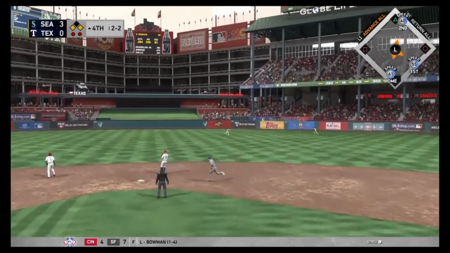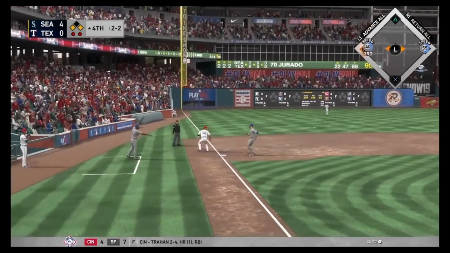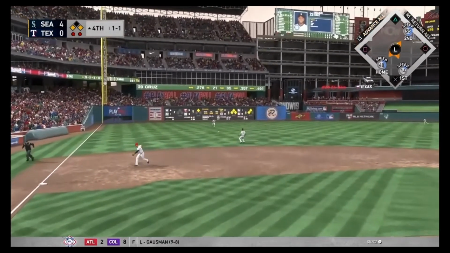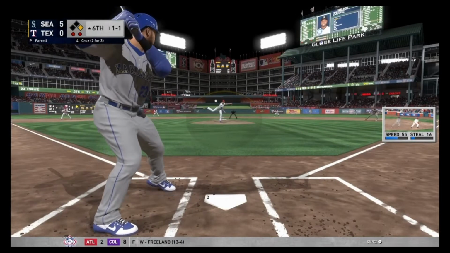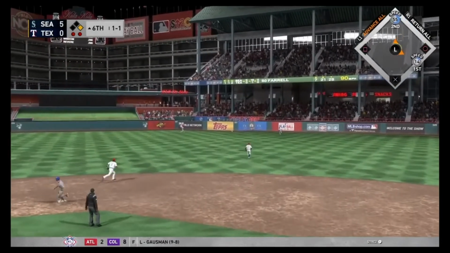Anthony Rendon is going to rip one into center field with runners on the corners in the fourth. That's going to bring a run home and leave runners on the corners for Nelson Cruz to come up and rip one over into left field through the gap. And that's going to bring in the 5th run of the ball game. It's now 5-0 in the top of the 6th with 2 out, with a guy on first base.